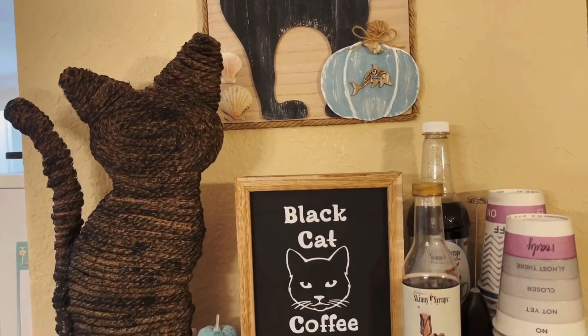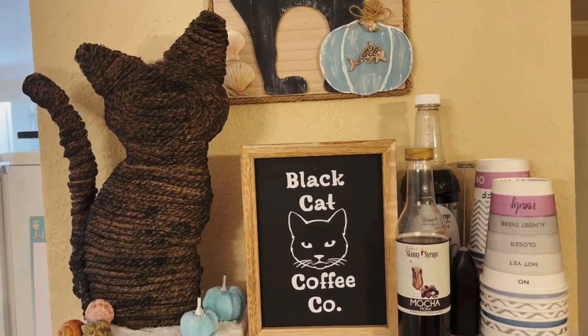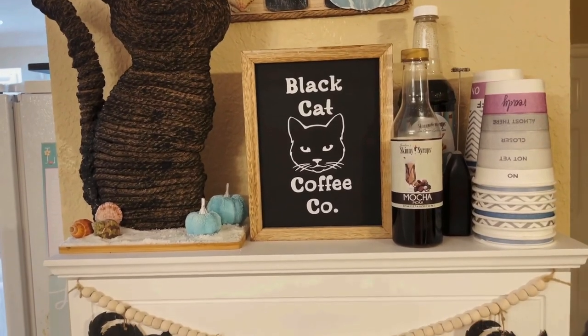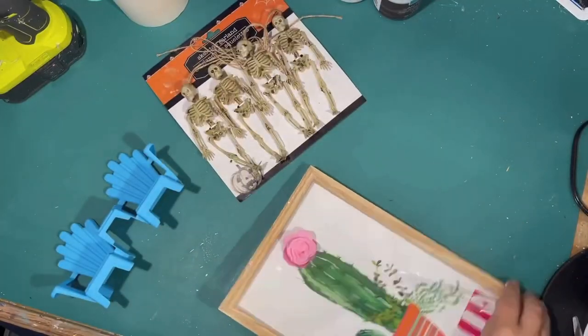And this is how our little black cat turned out. I think it's so cute. I did a coastal black cat coffee bar last year, and that's where I used him.